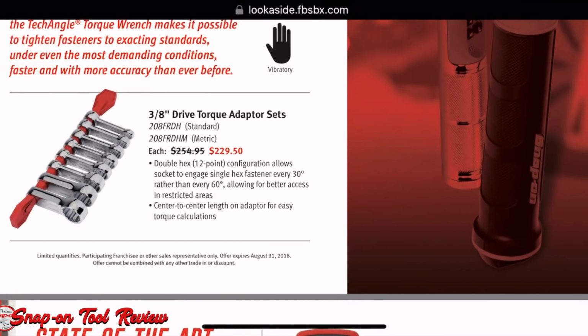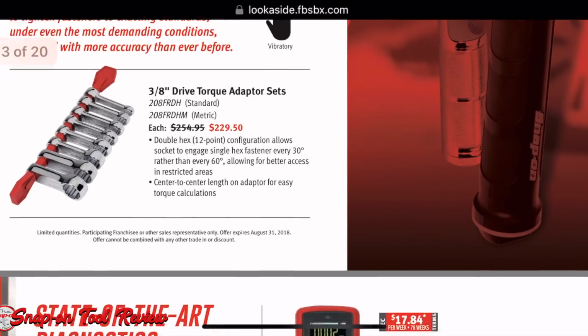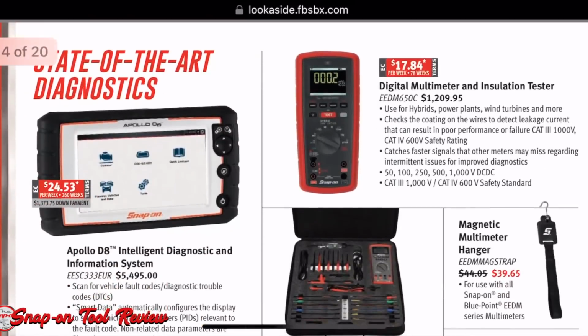So 3/8 drive torque adapter sets, $229 down from $254. And we're gonna get into the good stuff. The digital multimeter and insulation tester, $1,200, $1,784 bi-weekly. I do have to mention again that these are Canadian prices. Your guys' prices, if you are in America, Australia, doesn't matter, prices are going to be a little bit different. But I think the Shop and Tech flyers are pretty much the same throughout.